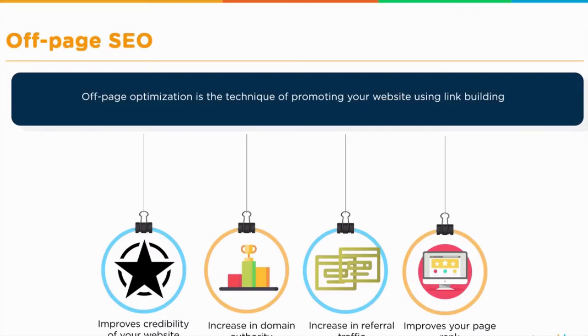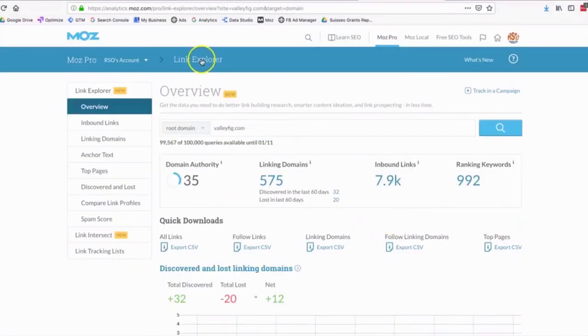So if we go to Moz.com, Moz.com has a tool called Link Explorer. If you put in your domain using their tool Link Explorer, you're going to be able to see your domain authority. And domain authority is a score between 1 and 100. And basically, it's simply just scoring your website in terms of authority. How does the search engine see your site out on the World Wide Web? The higher the score, the better. And so I recommend using Moz.com Link Explorer to measure the domain authority.